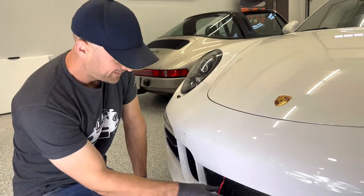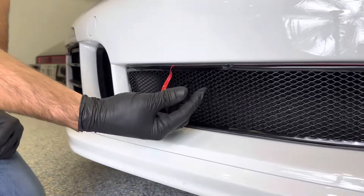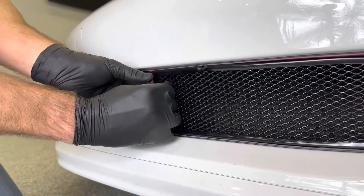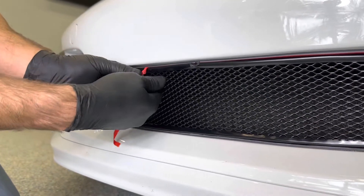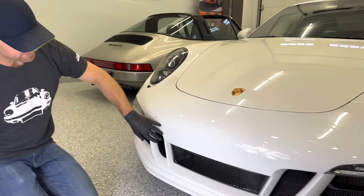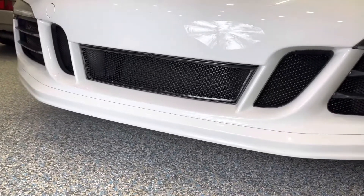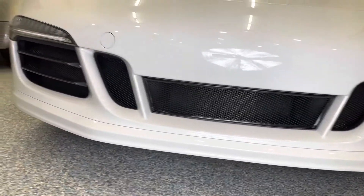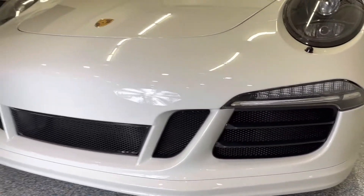Pro tip: utilize the end of a cable tie and work it back here — bend the end, stick it around here, and you're able to use it to pull away from the red backing tape and give yourself a little room to get that out of there. Here we go with the final install of the center radiator grill for the 991.1 GTS. You can see the sides as well. You can find these and more at radiatorgrillestore.com.